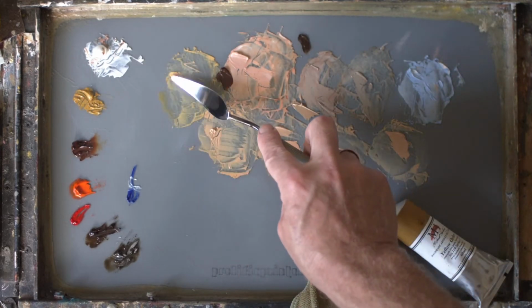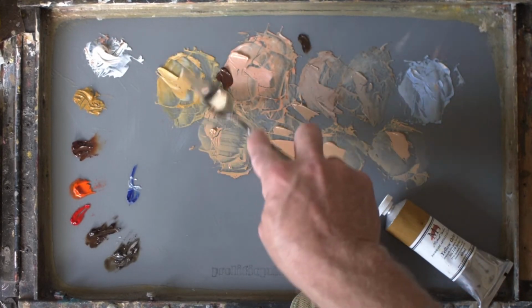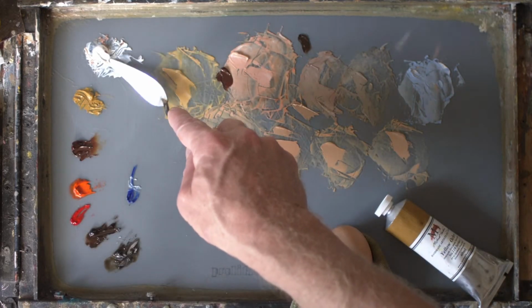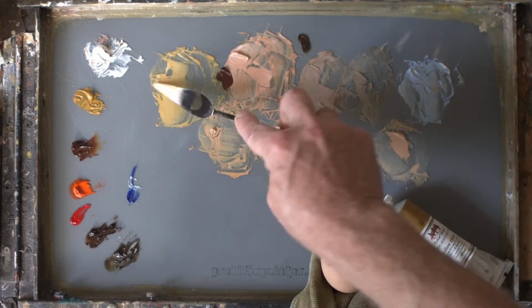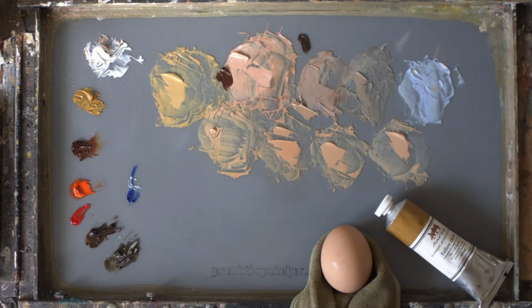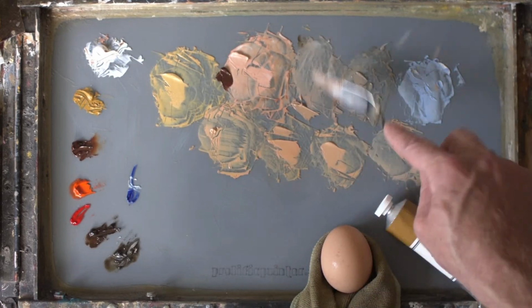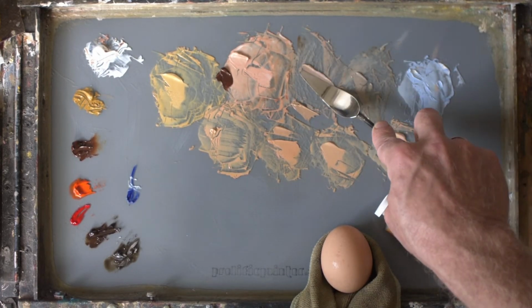Okay, so let's say I started with the yellow ochre. Quite often with lower chroma colors, and an egg is not a very high chroma color, there can often be a few different ways that you can get to a color. So here's my yellow ochre. I wonder what would happen if I missed out the transparent red oxide altogether and just took a raw umber and white mix. It's got to be the same value, remember. Always mix value to value. It's just a way of simplifying the mixing so you know what you're dealing with.